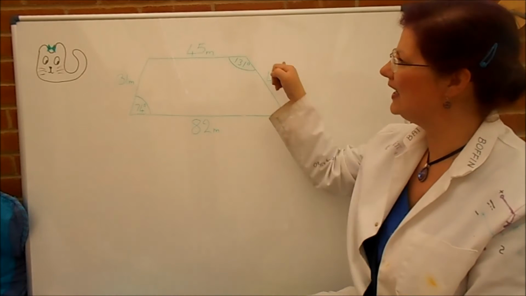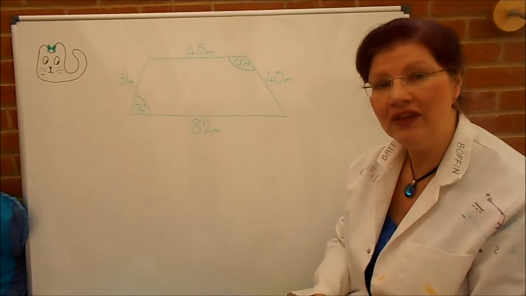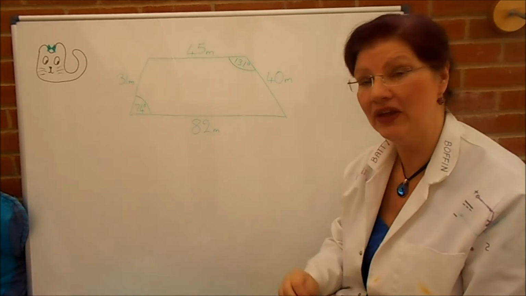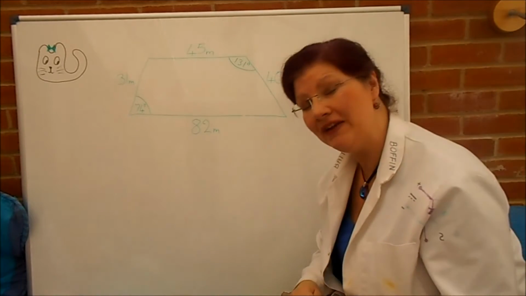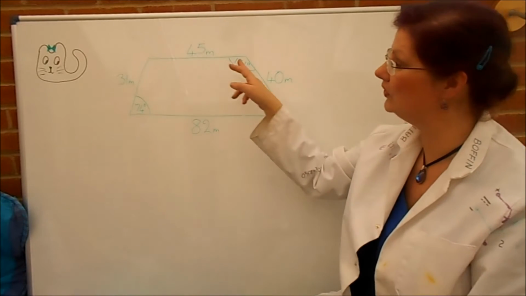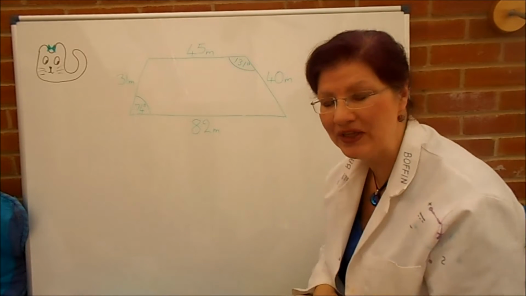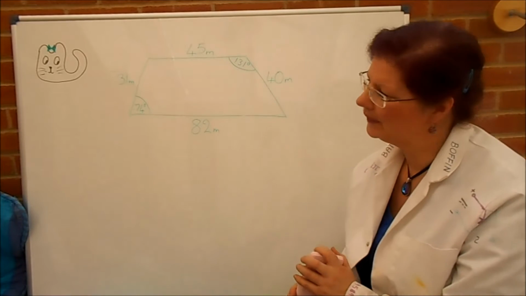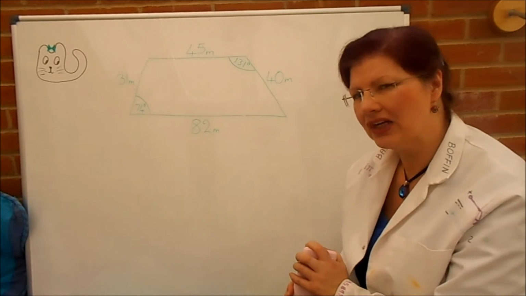As she runs around the edges, she estimates that these are the lengths of the sides of the field. So 82, 40, 45 and 31 metres. Also, being a very mathematical cat, she has estimated the sizes of a couple of the corners, 74 and 131 degrees. Now, for the first part of this question, Bathilda wants to know, is that field actually a trapezium?